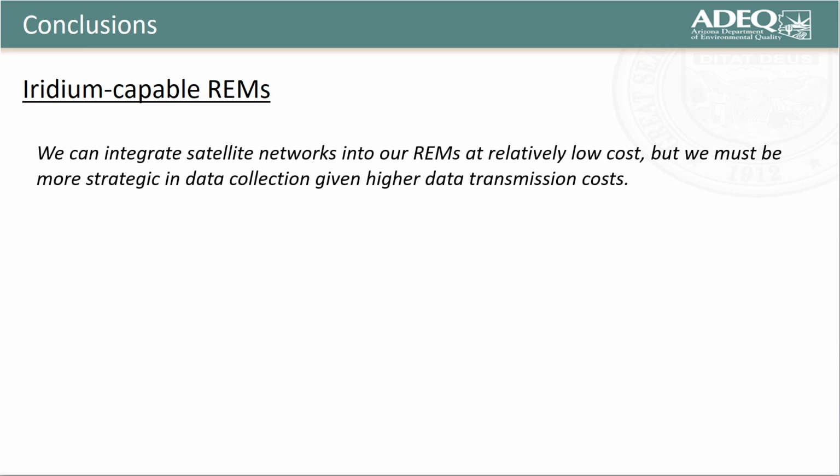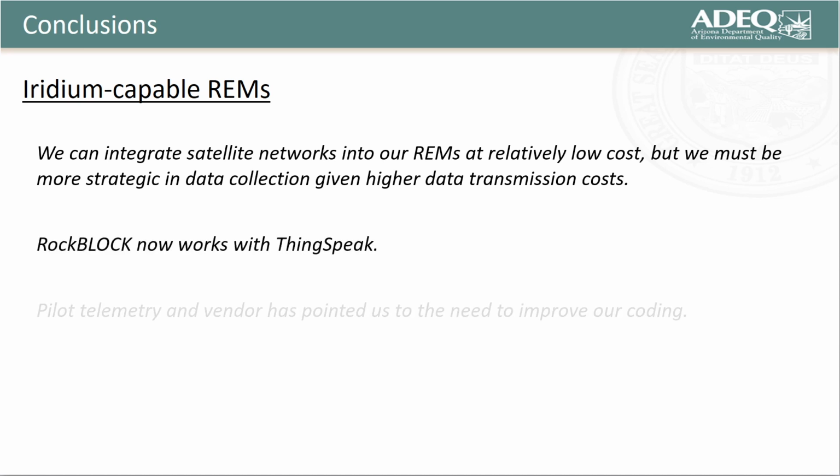With respect to satellite telemetry, we can now integrate satellite networks into our REMs at relatively low cost, but we must be more strategic in data collection given higher data transmission costs. RockBlock now works with ThingSpeak, and our pilot telemetry tests and the vendor have pointed us to the need to improve our coding.